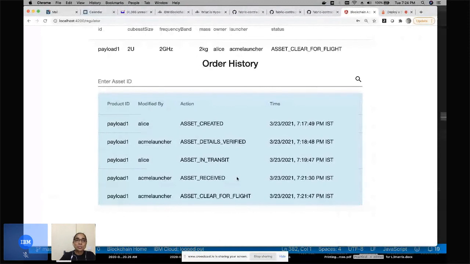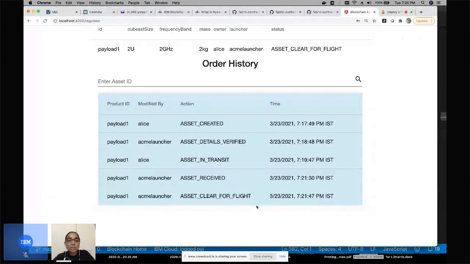For quality control, for example, which is not covered here, there could be documentation which says this was verified, and a document could be added. Insurance companies would want to see the quality control documents stored in blockchain, so that if some problem happens, they can go back and verify what you did to ensure that it did not crash or fail. So for all these purposes, these details are available to go back and audit.